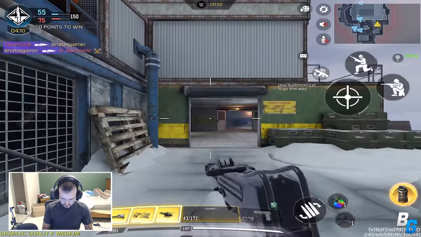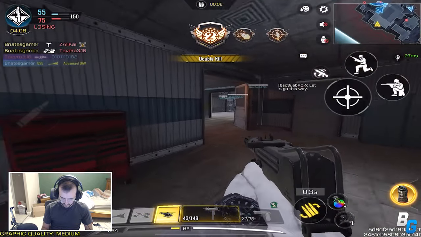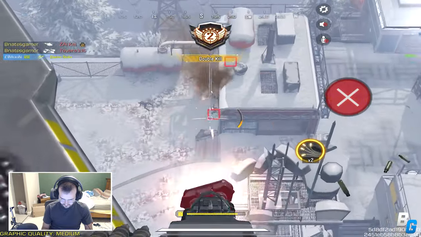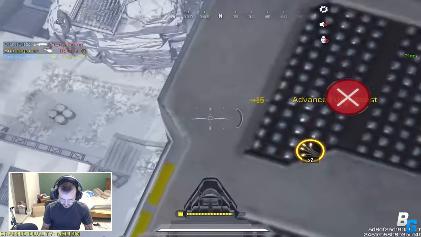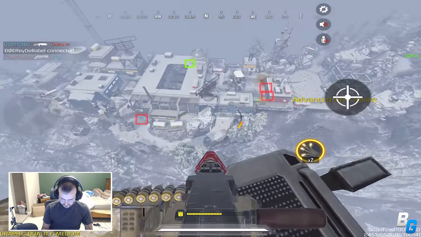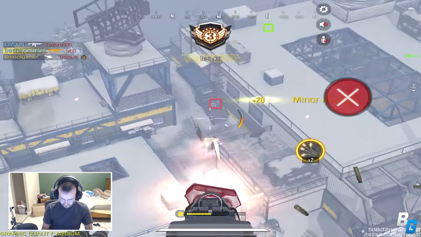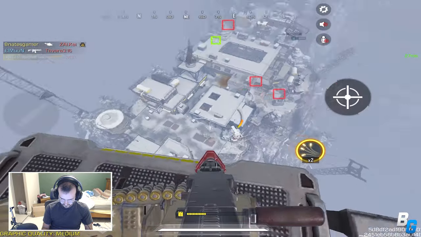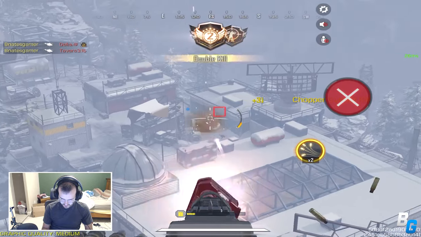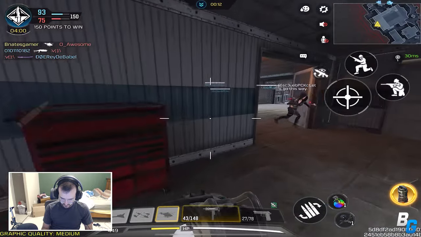UAV is ready. Oh good, I got my streaks. Swarm active. Advanced UAV is identified. Friendly airstrike incoming. Loading. Damn, if someone comes through here, I'm kinda dead, but that's alright. Hello? Can't kill him through there. Can't really do much here. Not the best map for this streak, but okay. What the?